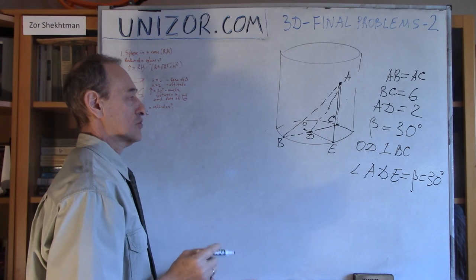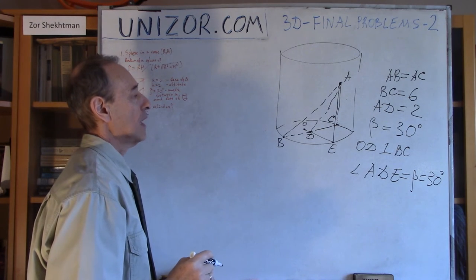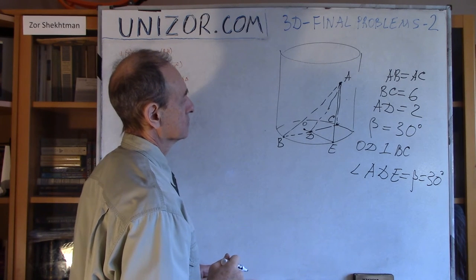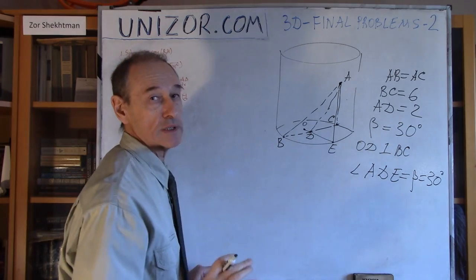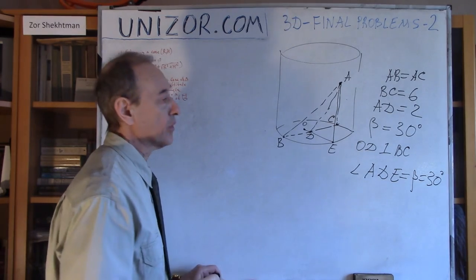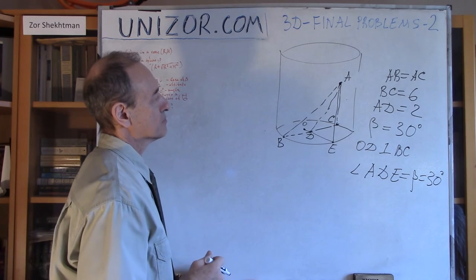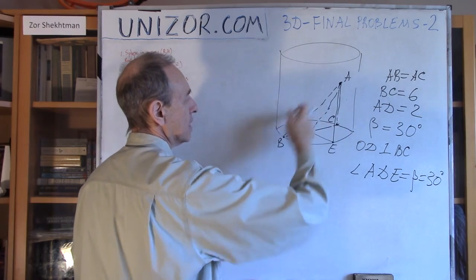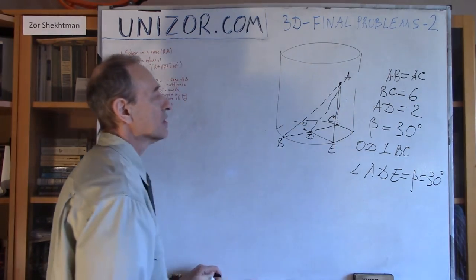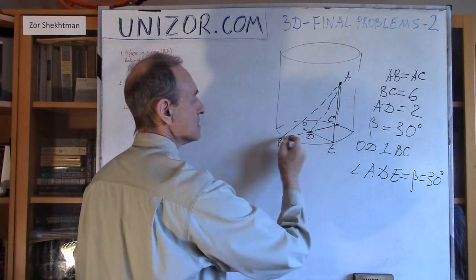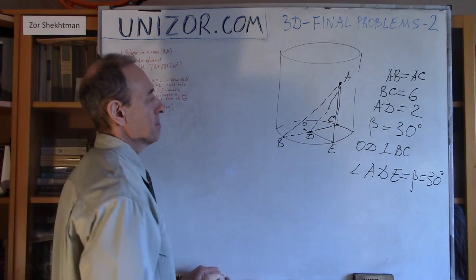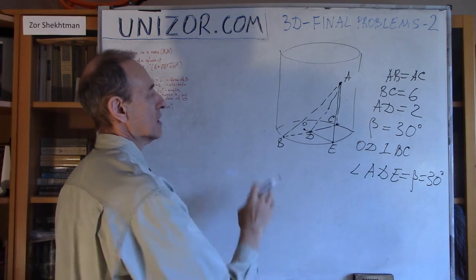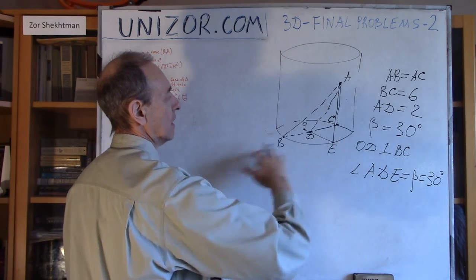Well, why? Let's just think about it. How can I prove it? Well, let's leave it alone and continue with calculations, and then we will return to this point the same way as I did in the previous problem. It's kind of obvious that since these two, AB and AC, are equal, then if I put the perpendicular down, it should be in the middle of B and C, the middle of the projections, right? Because this is an isosceles triangle. Forget about the cylinder, forget about everything else. It's just between the plane ABC and the base plane.